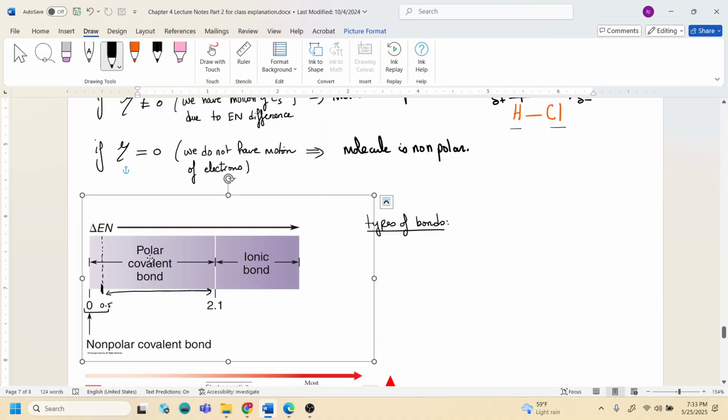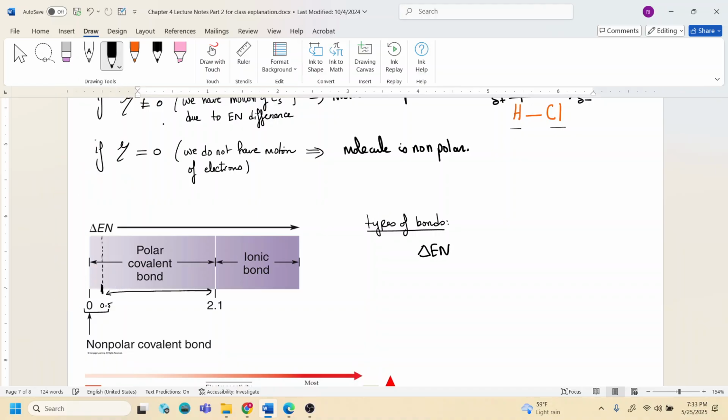Covalent bonds can be either polar or nonpolar. That depends on the difference in the electronegativity. Delta EN is the difference in the electronegativity in there. This table, you can have it in the exam. And this trend over here also, you can have it in the exam. Let's write it out. If the difference in the electronegativity is less than 0.5, then we would say that the bond is going to be a non-polar covalent bond. Okay?